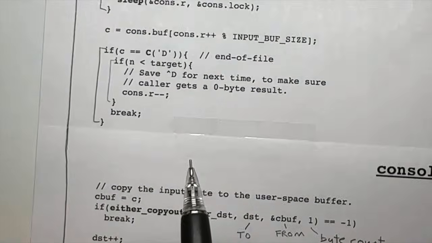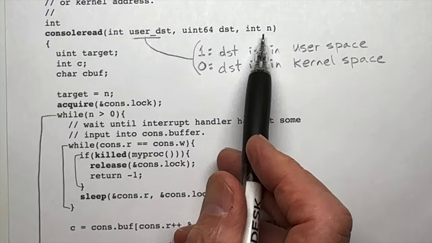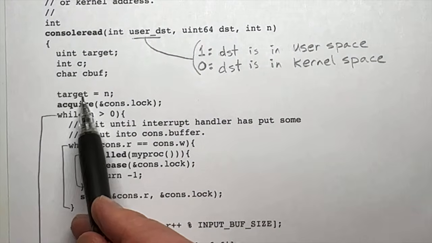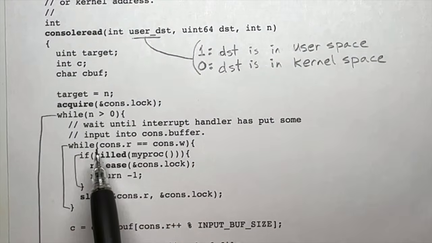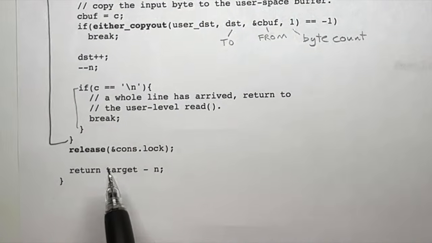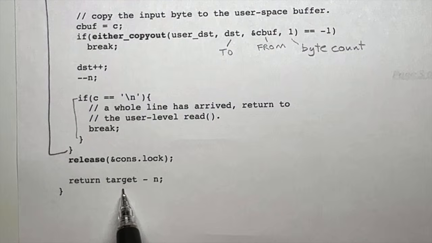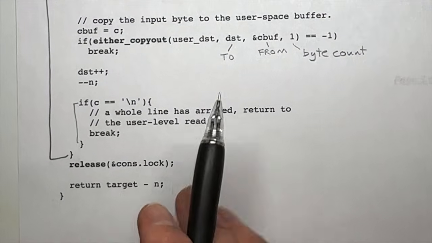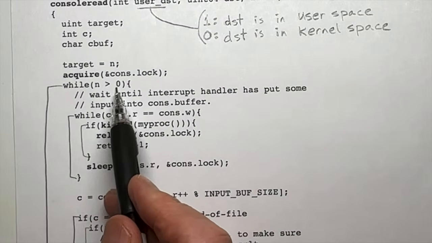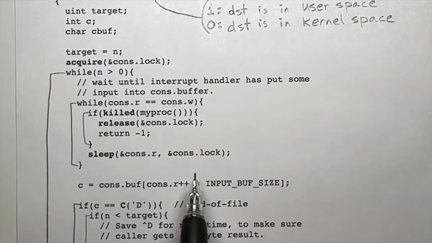Up at the top, we saved the original number of bytes we are looking to copy in a variable called target. Whenever we copy a byte, we decrement n. So then, down at the bottom, we do the subtraction to determine the number of bytes we successfully copied into the user's virtual address space and return that number. So this loop keeps repeating until the number left to retrieve from the buffer becomes 0, or we stop copying for some other reason, such as an invalid virtual address.